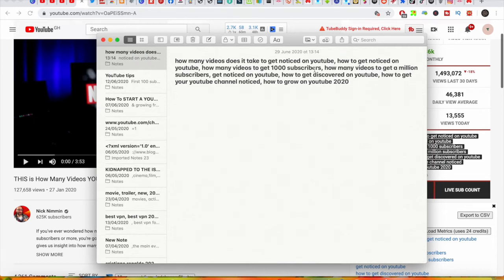and maybe copy it to your tag section, and then you take your time and look through the ones which are related to yours. Then you can go to any other video, maybe 3 or 4 videos, and check them out. Then you'll be able to copy and might be able to rank close to them or rank above them if the YouTube algorithm likes you. So that is how you can get some views from picking up people's tags.